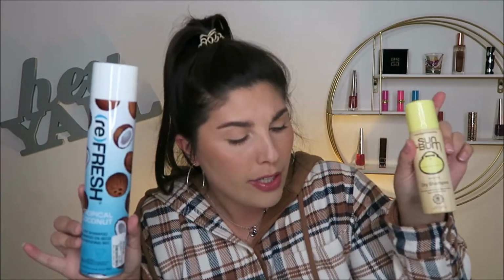Now I know this is probably gonna spray out white. Obviously I just spray it in at night when I get ready to do that. But I figured, girl, I would give it a try for $5.99, like the price difference. But I'm excited to try this out. If you guys have tried this brand or the Sun Bum, let me know because I have high hopes, girl, especially for that price. And the last thing I got, I cannot believe I got this.